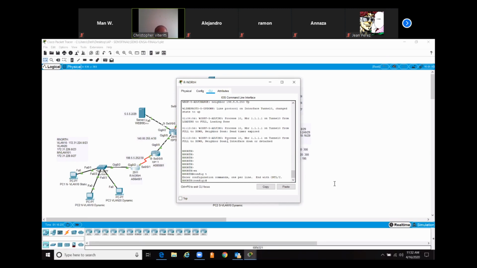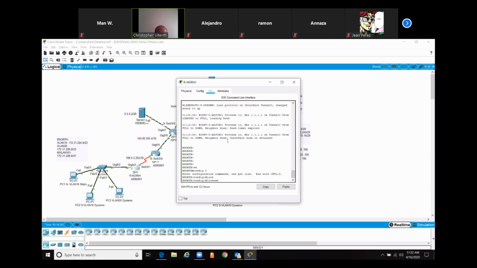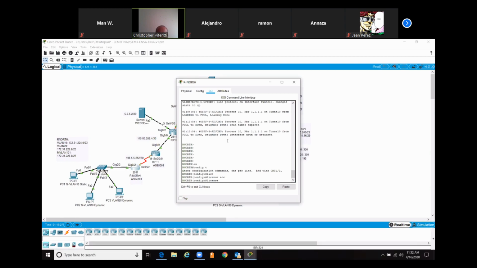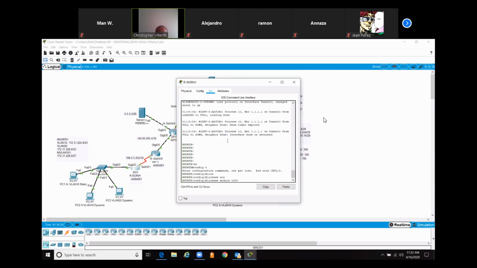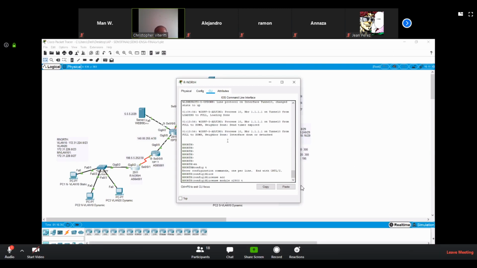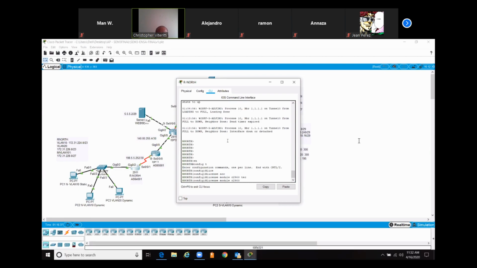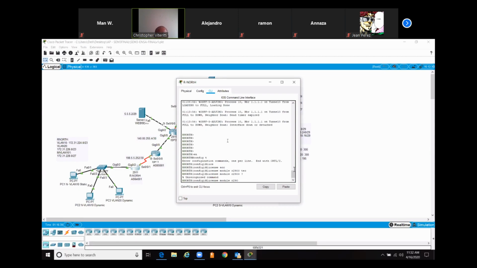Again, we're gonna have to license, I think it's, what is it, module C2900, technology package, what is it? Come on. License boot. There it is, boot module.